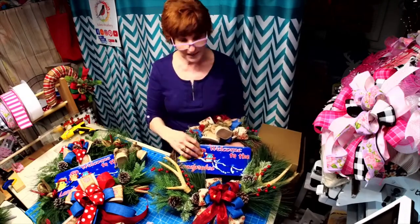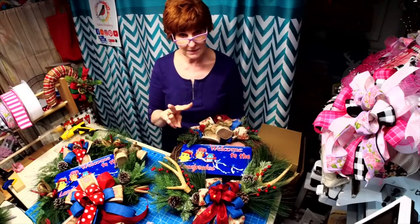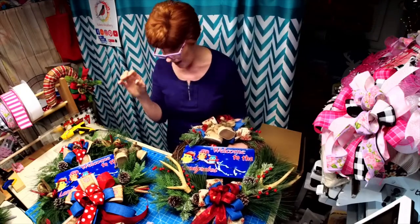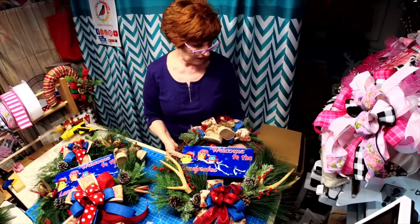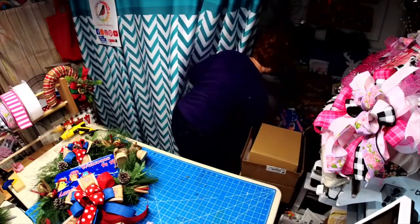I'm going to actually take this sign and use it on two more wreaths. So already I've done a pine wreath. I've done a grapevine wreath. Then I'm going to do a mesh wreath. And then I think I'm going to do it on a frame. So I think that'll be really cool. So let me move that out of the way.